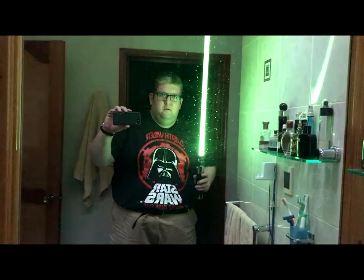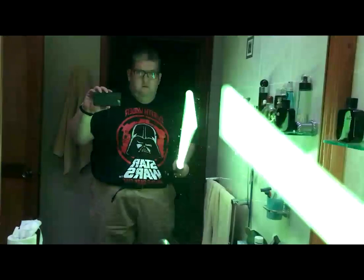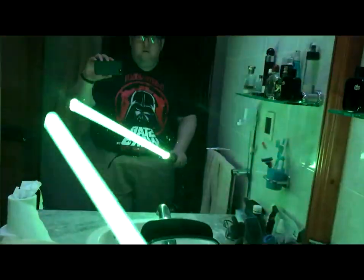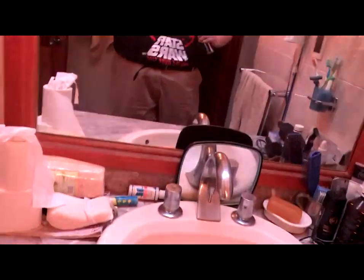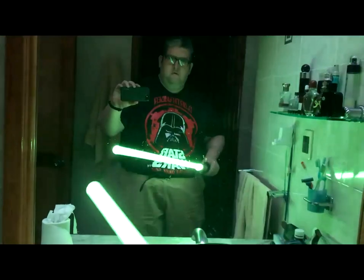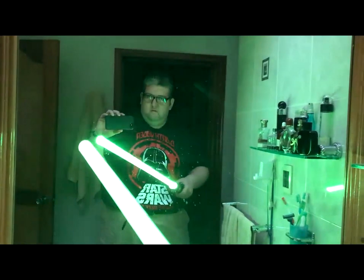And the third bank, which is Luke, because who doesn't want to be the hero? I mean, from time to time. So it is a green blade. It has gray meat sound font, which has an aggressive swing and a loud hum, as in Return of the Jedi. And I put in a little red in the blade just to add a little bit of lumens to it, so it had a little bit more brightness. And it also has yellow flash on Clash, which I think really looks good.